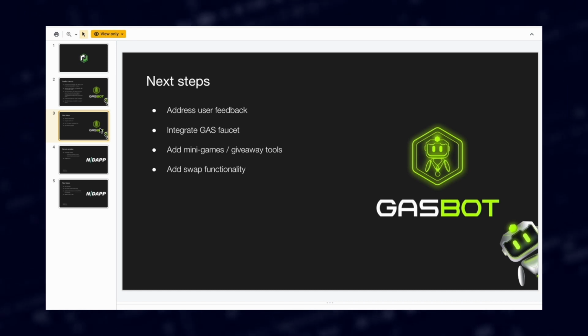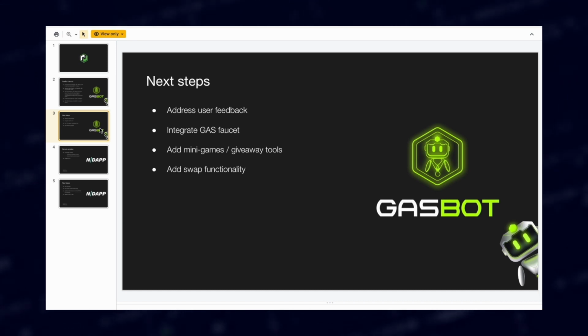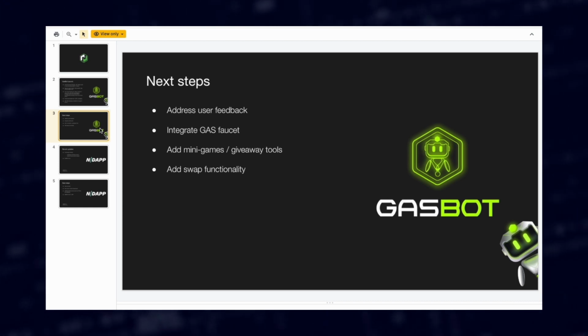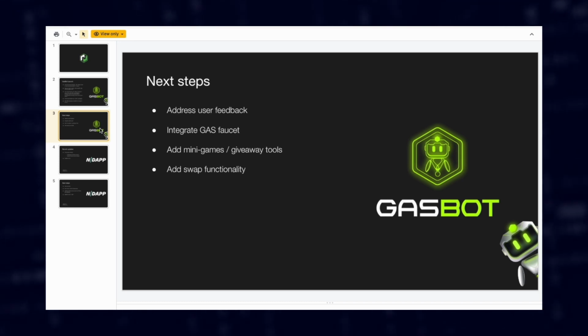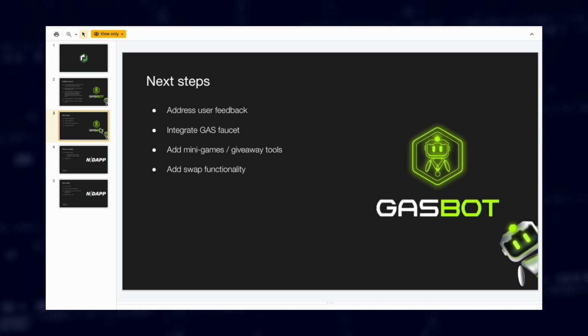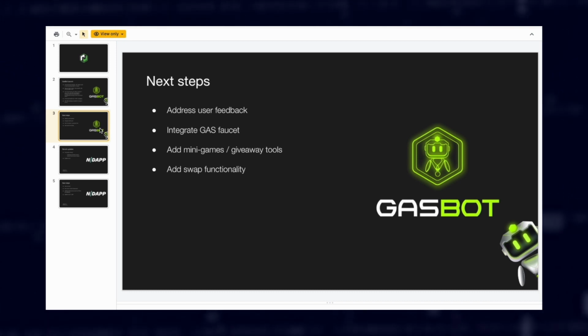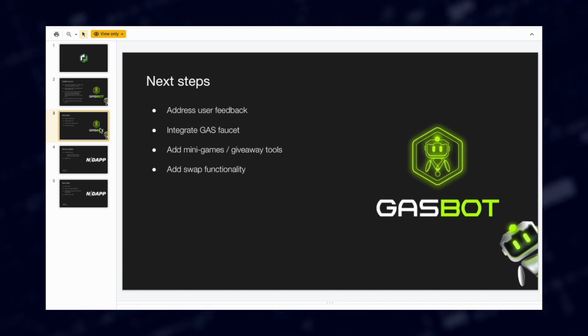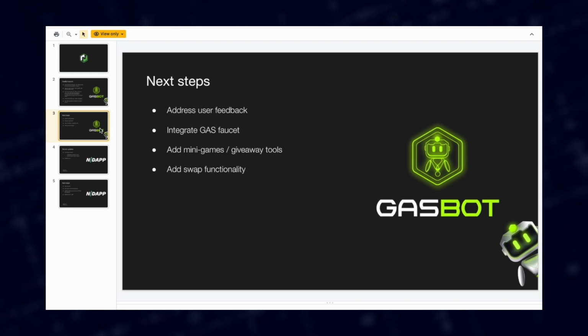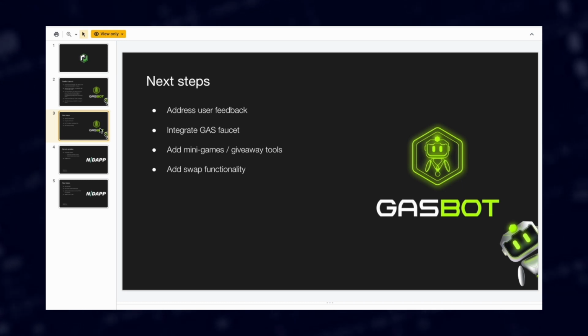We're also looking at adding swap functionality. It's a little bit more of a stretch goal, but being able to swap, say, BNeo into gas if you need it, things like that, would be cool too. I would also like to bring in NFT support in the future. So there's a number of things we're keeping our eye on, but we'll probably go to the things that help with the onboarding, the ease of use, and the community engagement first.